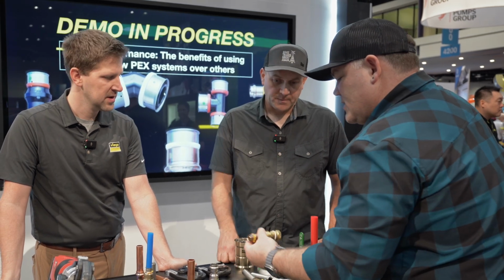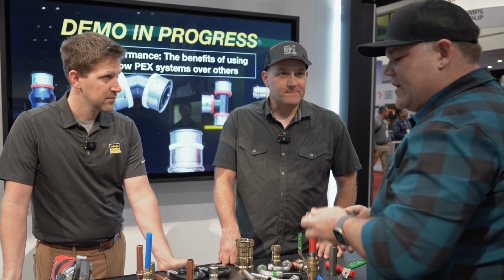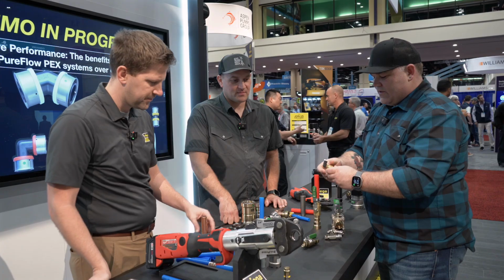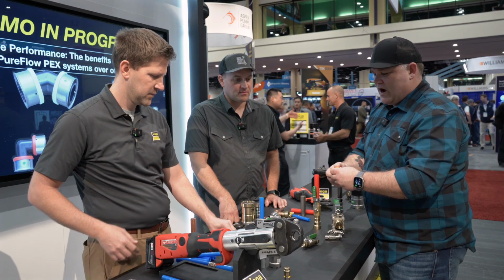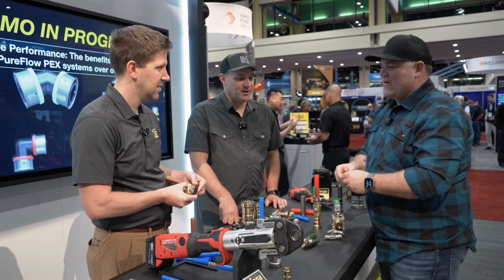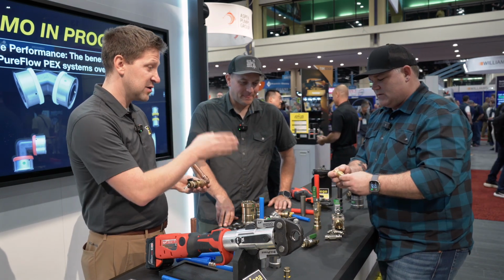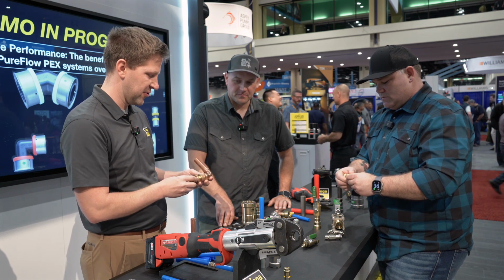Correct. Okay, so before we got filming here, you showed us a couple fittings. I just noticed there's a 1/2 inch here. This is something that's been in your catalog for a while, but honestly, it's the first time we've ever put our hands on one. So let's get into this. What are these things? Yeah, so you've got a 1/2 inch version, I've got a 3/4 inch version.